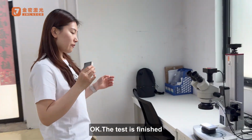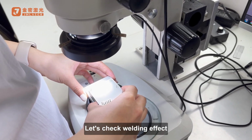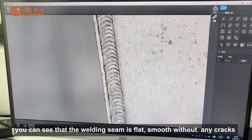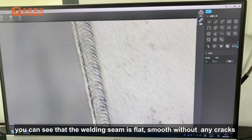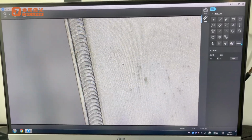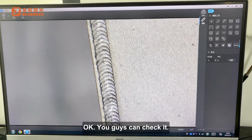Okay, the test is finished. Let's check the welding effect. Under the microscope, you can see that the welding seam is flat and smooth, without any cracks. So this is a very good job. It's a well done test. Okay, you guys can check it.